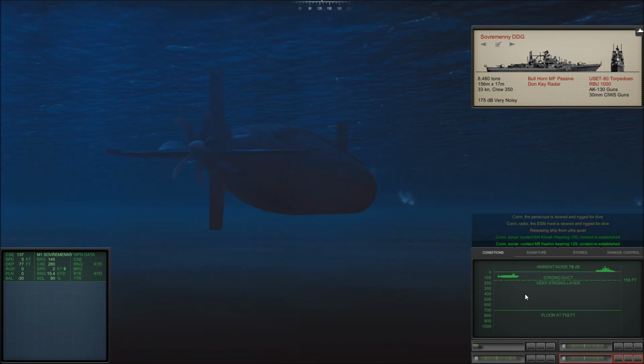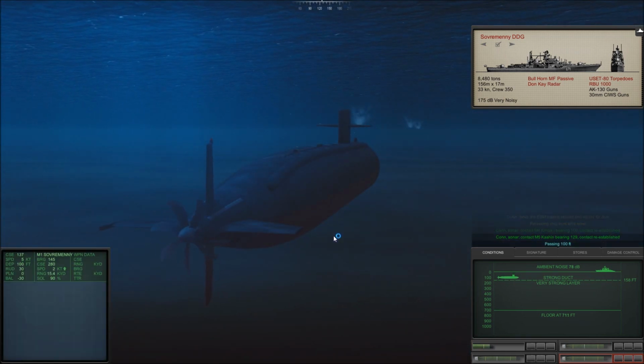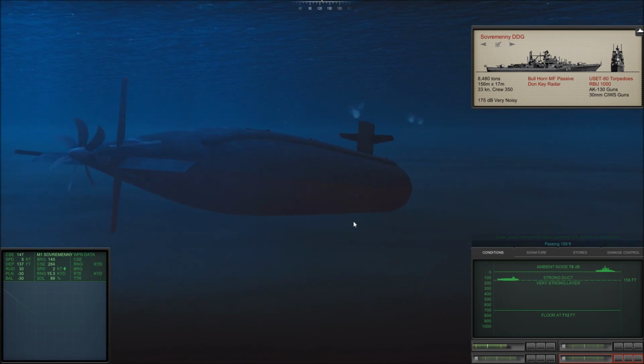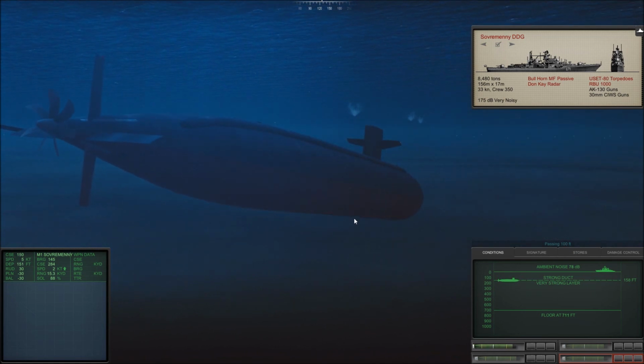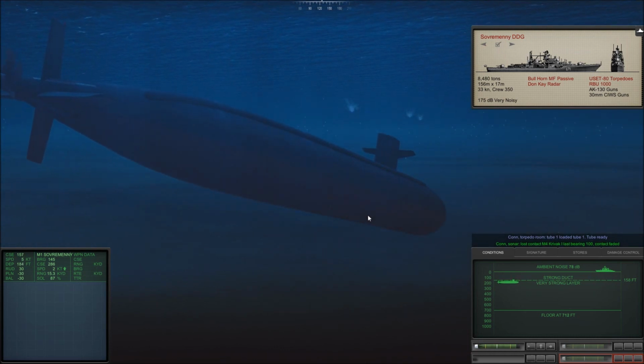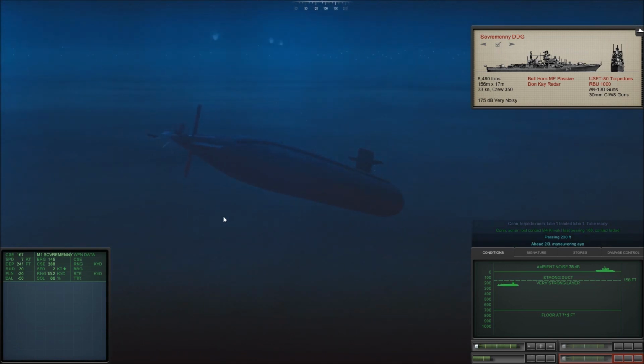I want to duck below the layer, and start to head a little bit further south. Almost crossing below the layer. Tube 1 reloaded. I'm going to lose my sonar tracks on all of these guys, but I just want to make sure that if they do detect a torpedo, they're not going to fire one back at my last known location, or at least in the general direction of where all those torpedoes came from. Because it's not actually listed, but I believe a Sovremeni can do that.